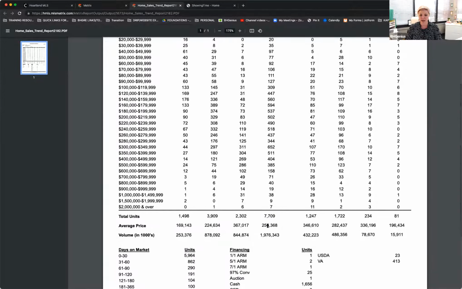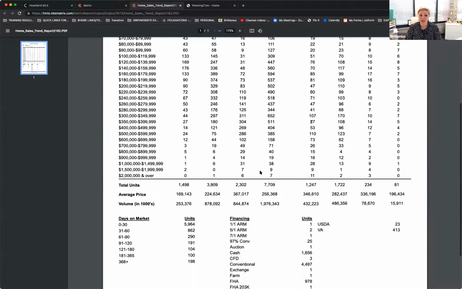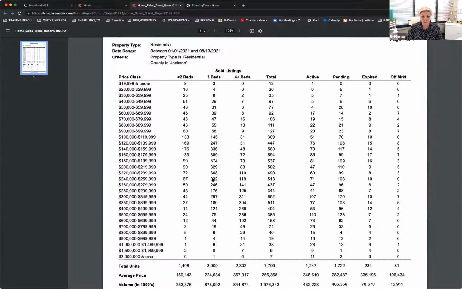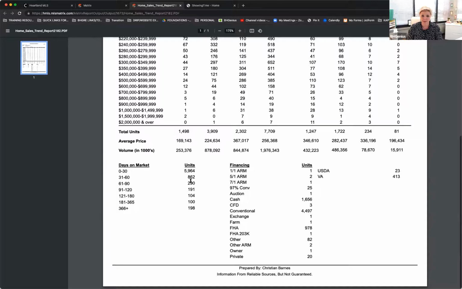This also gives us our average price. What is nice is the data up here, the number of solds by bedrooms. You're rarely going to use that, but what you might use are these numbers down here. So if you've got a listing that's a 2-bedroom and they want to get aggressive and price it like their 3-bedroom comparables, this would be a great thing to pull to show them what prices have averaged for 3-bedroom homes versus 2 bedrooms or less in Jackson County.